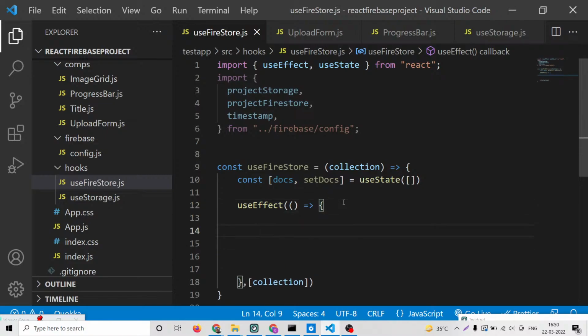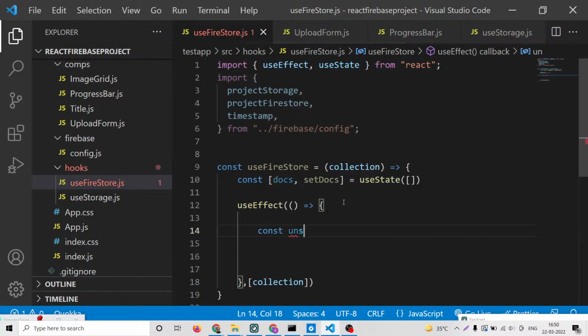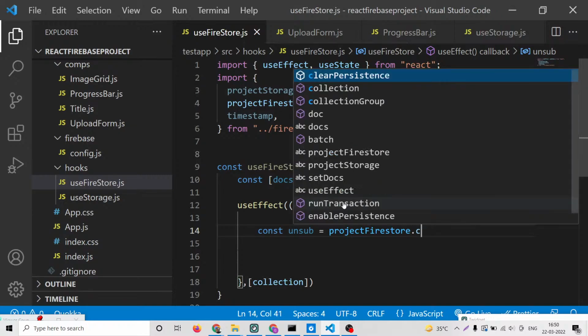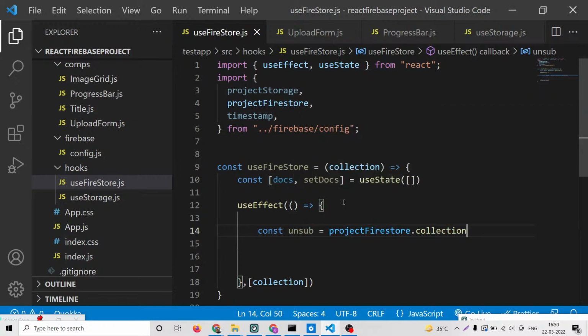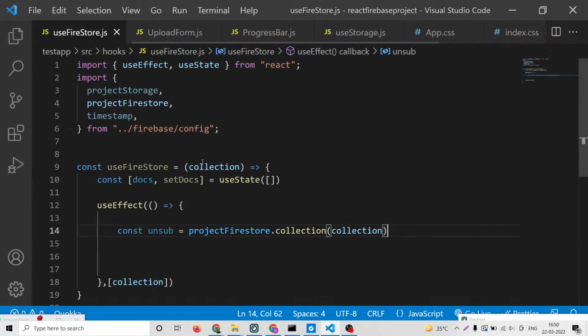So now the very first thing we need to do is that we need to surround this using a variable here, and you can give any variable name here. So we will use the project Firestore variable and then use the collection method inside this, and we will pass the collection name, which is passed to us in the component.